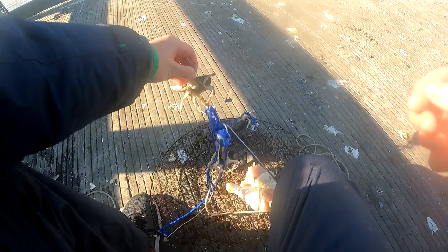Oh no, let go. I'm gonna let you go, okay? Just let go. Do you have any friends with you? No. Please let go of the rope. Rope is not for eating, okay?